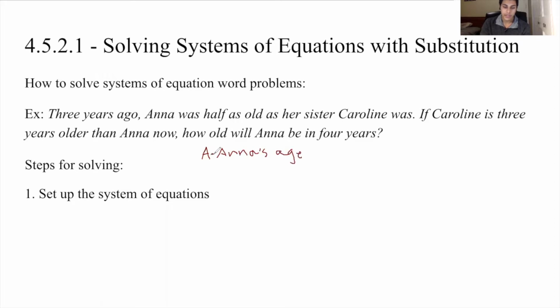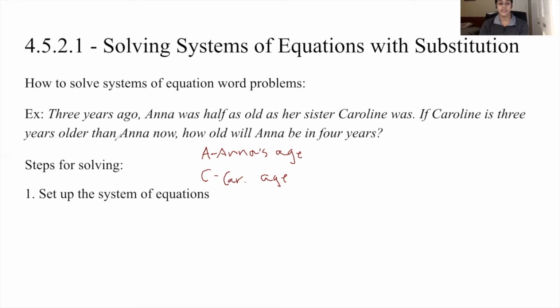All right, and then we need to come up with one other variable, and that's one that we're going to call C, which will represent Caroline's age, because Anna's age is based off Caroline's age in the question. For example, it's saying that Caroline is 3 years older than Anna is now. So if we're going to turn that into an equation, then we need a variable to represent Caroline's age as well. I'm going to abbreviate that char, because I don't want to write as much. So char's age. Okay. So we have Anna's age and Caroline's age. So now we can come up with our equations.